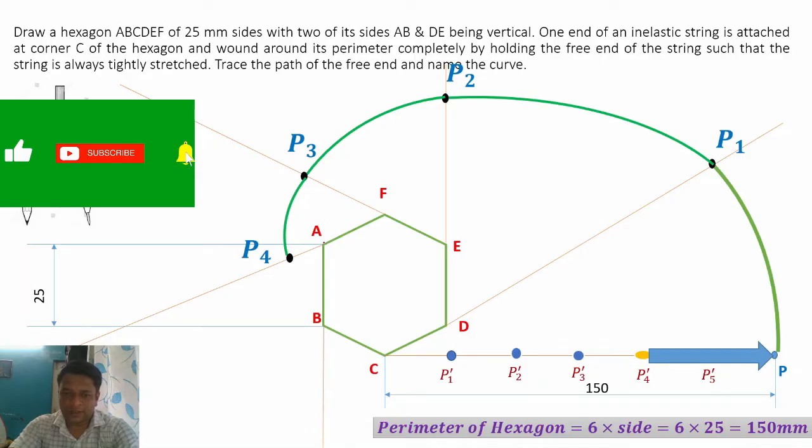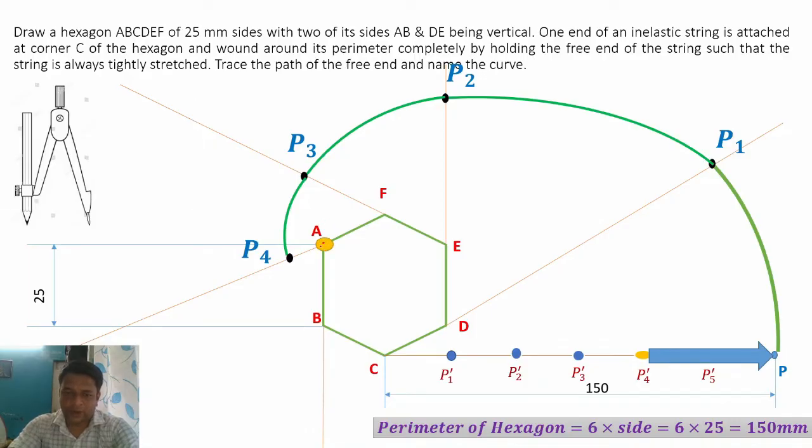Now move to the center A. So from A with this radius draw the next part of the curve up to the next line, that is line AB. So this is a point of intersection. This is known as point P5. At the end, move to the point P5 dash and measure a distance P5 dash to P. Now keeping this distance in the compass, keep B as a center and draw the remaining part of the curve with that radius. So it will complete your curve in this way.